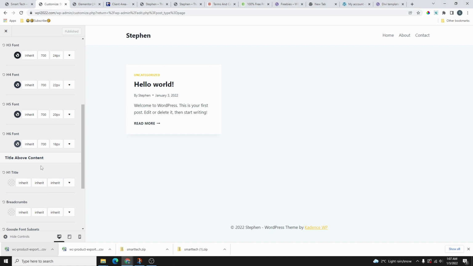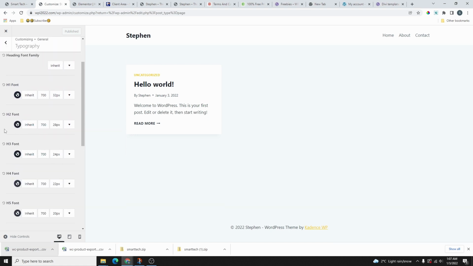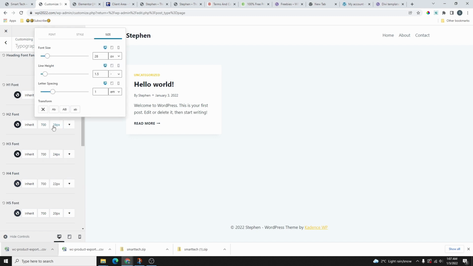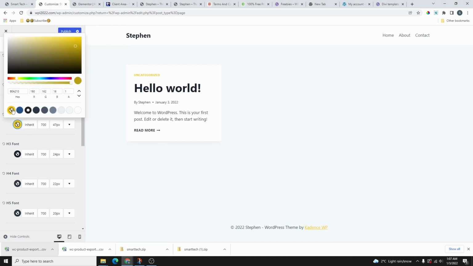So this is where you do all that customization, but for this tutorial, I'm going to leave everything on default. This is very easy to do. If you want to change the H1 font, you can just come here and change the weight from here. You can change the weight, or even you can do that with H2. For example, you can change the size. You can see now that this is H2 heading here. If we change that, you can see, and then we can also change the color. We can change that to yellow.